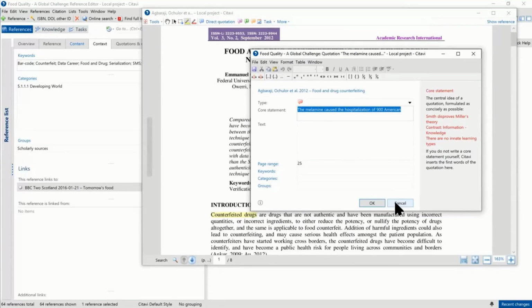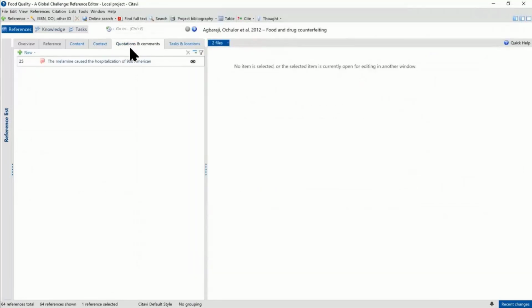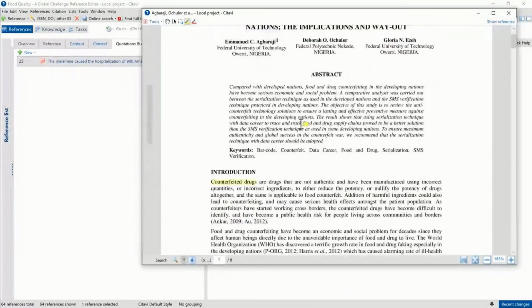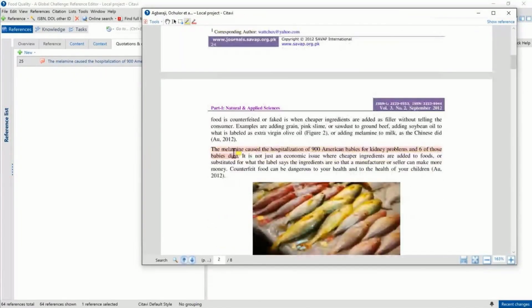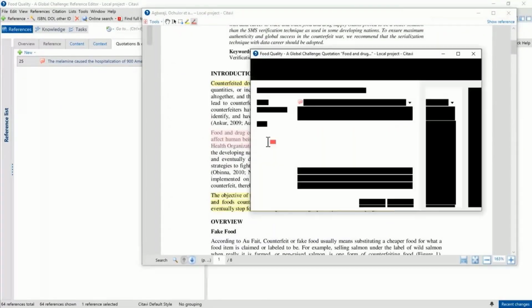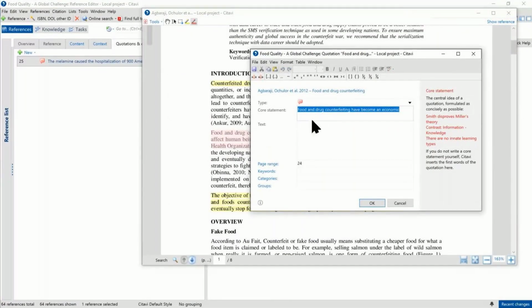The red highlighter creates so-called knowledge items. Knowledge items can be used for the structuring of your report or your paper or your book that you're writing. You can see here in the quotations bit, it creates a so-called knowledge item, which is linked to the PDF file, to the exact position in the PDF file. And the red highlighter, I created that here. So red highlight, marking text, and then it creates this knowledge item.